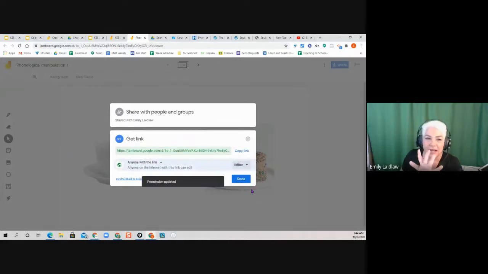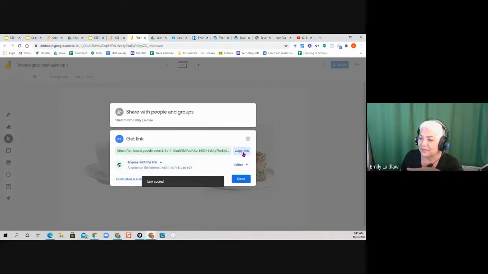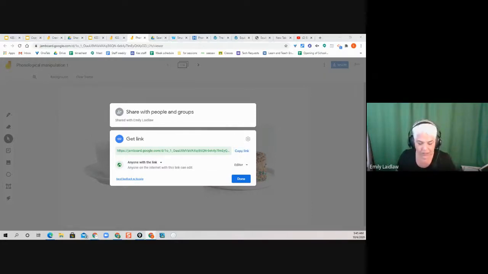So if you're familiar with Jamboard, if you want your student to use it, best practice, always make a copy, because unlike any other Google product, there is no version history. You can't say, my kids messed it up, let me just bring up what I had yesterday. And you can't see who did what. All you know is that it's messed up. So if ever you give edit capabilities to anybody, I'm going to copy the link and send it to you in the chat, so that you have access to it.